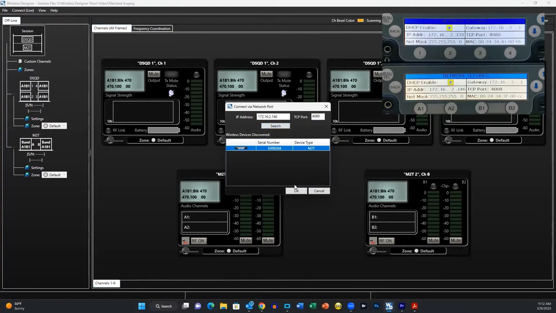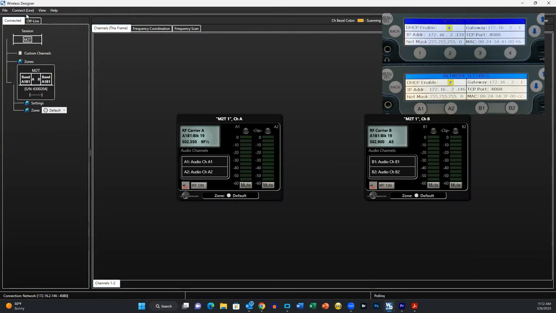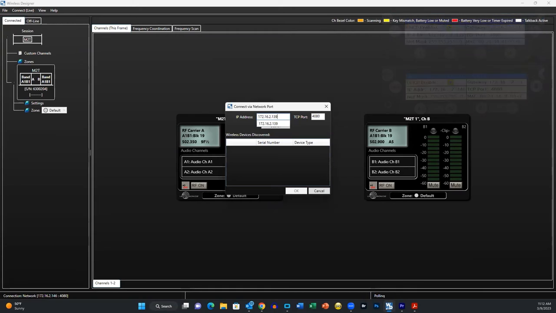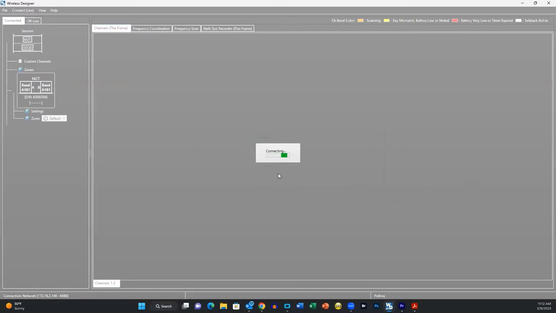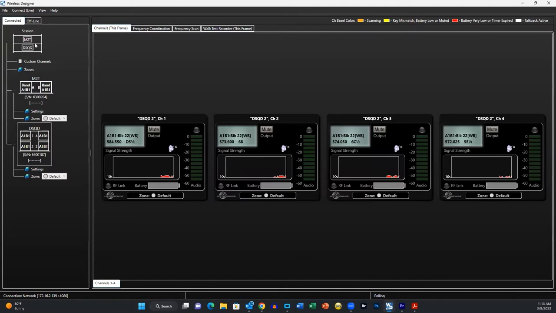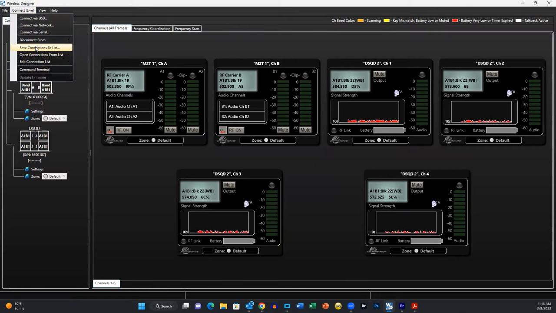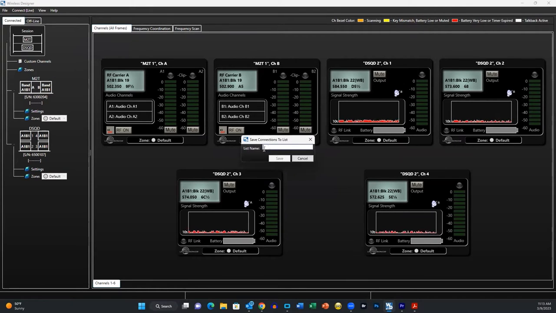Copy the IP addresses into the search window for each device and click Search, and the device should show up. Click OK, and that device is now connected. Repeat until your devices are set. Click on the session stack at upper left to see all connected channels. Once everything is connected, I recommend saving a connection list, especially if this is a system we'll use over and over. Later, we can recall that list to connect everything quickly without all the fuss.